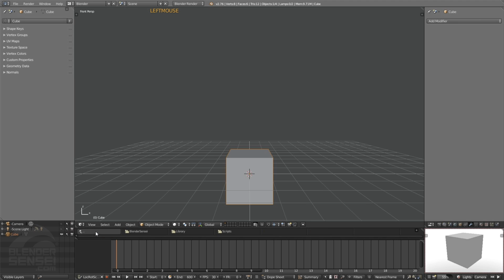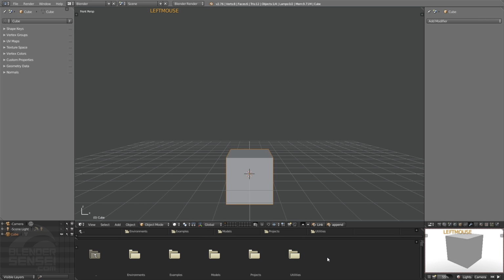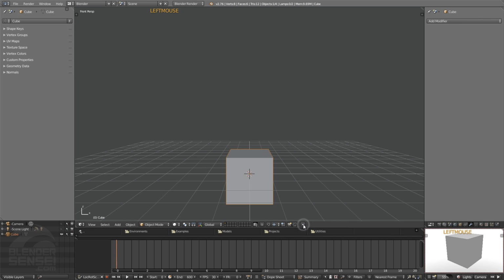So if we were to click this, here was the folder we were inside, this library folder. So I could click here and go back down into it. But if I press this button, it will expand into thumbnail view whatever folder I happen to be in. So if I were to click it here, here are these same folders, but in thumbnail view. So I could click it back to close it.